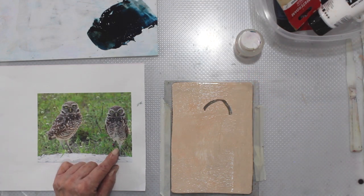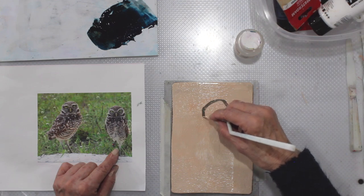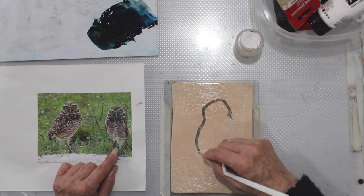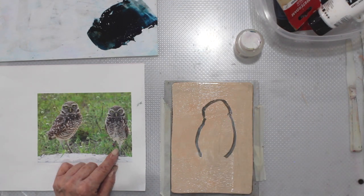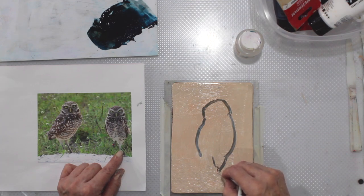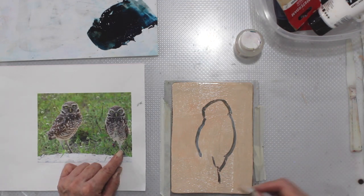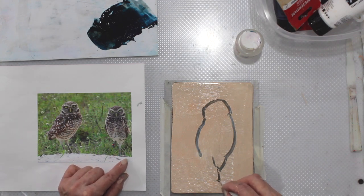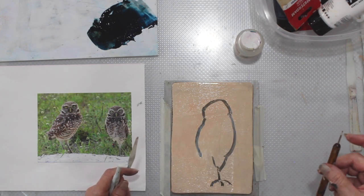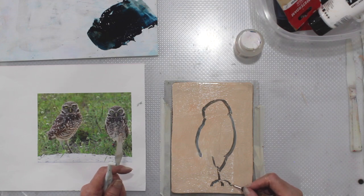So it's more Sgraffito stuff. And his little body. This is a very tiny owl, it's called the burrowing owl. And he's got these little, sort of like drumstick legs, and then a stick at the end, and his outstretched claws. And we'll use the other tool for getting that done more precisely.